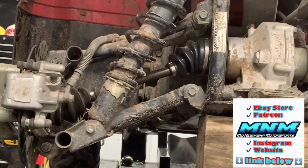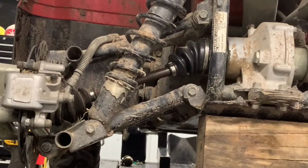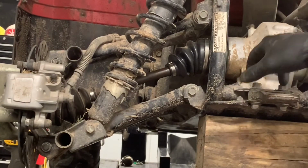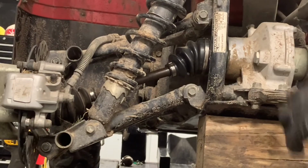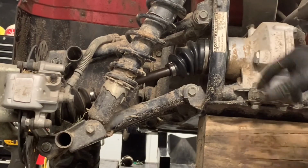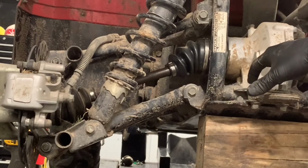What you want to do before dropping this four-wheeler and being finished is go ahead and check the differential oil in that rear differential. And you do that by breaking this plug open right here and just checking to make sure your fluid level is where it needs to be. You obviously want your four-wheeler level, so when we are ready to, like I said, we've got to replace this joint as well. So when we're ready to put things back together, we will drop this four-wheeler down to where it needs to be, check that bolt there, make sure that we've got differential fluid in there, or at least there's enough oil in there.